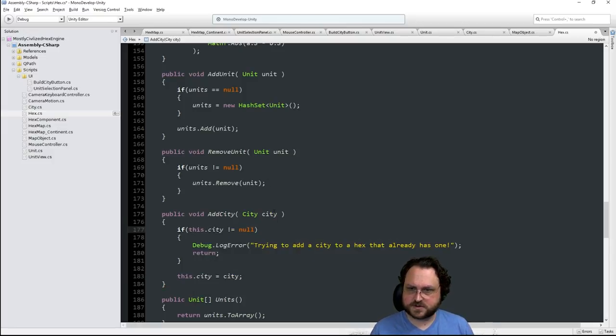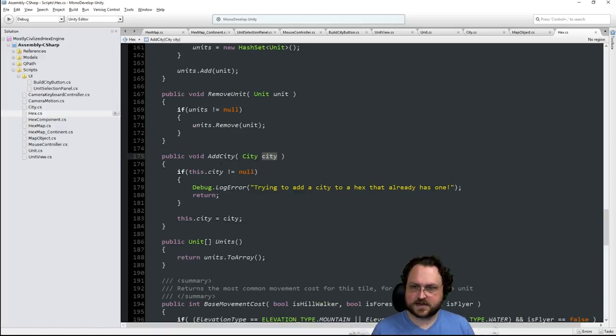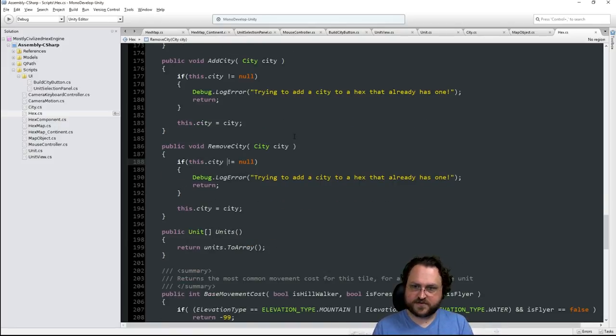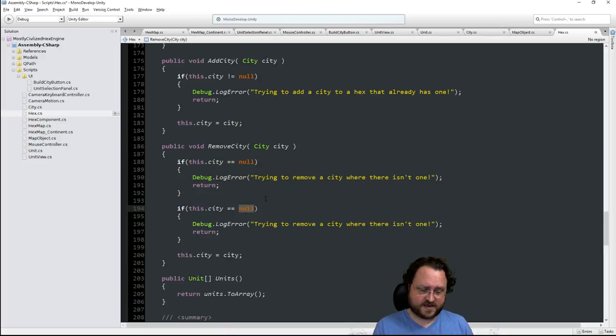This.city. I should have maybe just called it C over here to make it less likely that I'm going to mess things up. And then we'll have a remove city. And we're going to say something like if this.city is equal to null, trying to remove a city where there isn't one. I can't imagine what would cause us to possibly do that, but we'll try that. And then we'll also have one if this.city is not equal to city.